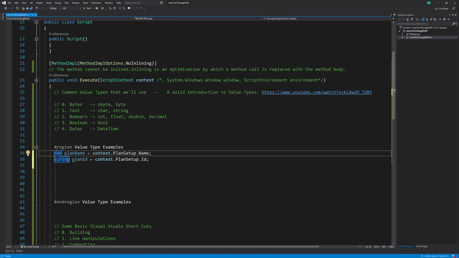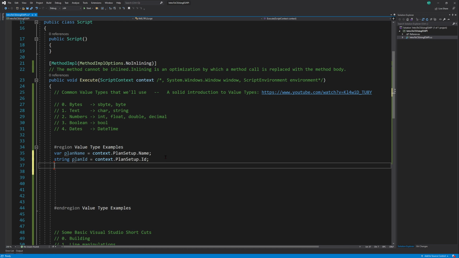All right, so we have to declare the value type. These are strings, but then we also have a character. Actually, let's just say string, we'll call it my string equals "I'm a string".